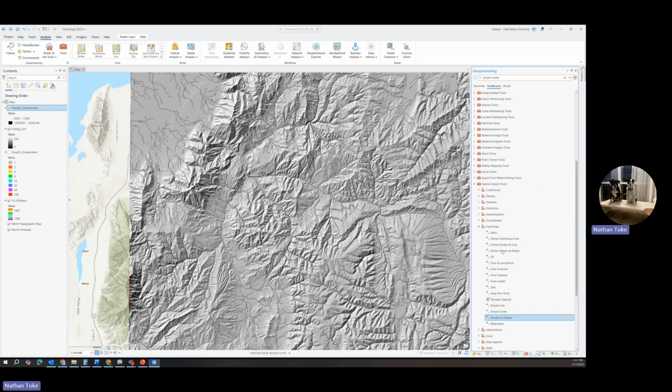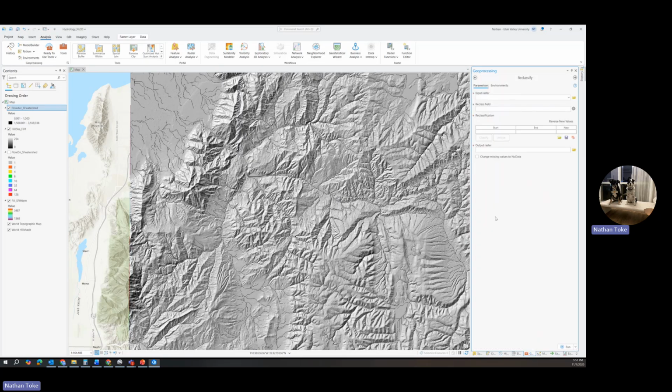I think that's right. So we actually want to use something outside of spatial analyst tools here, which is called reclass. Yes, reclassification. We've made a classification, so we're going to click on reclassify, and we're going to input this raster, the flow accumulation raster. Right now we have 0 to 1500 values, one classification. We could call it one. I'm actually going to call it no data.